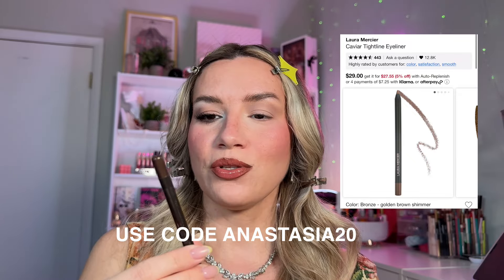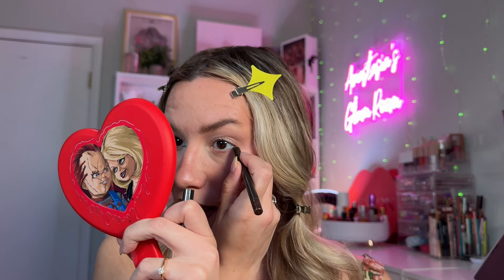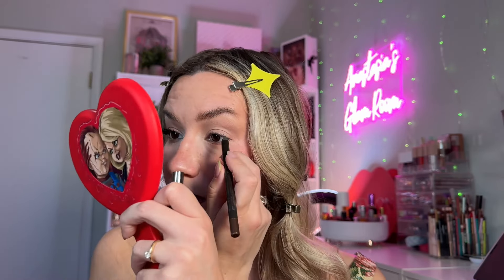We're going to grab a brown liner — I wanted something a little bit more bronzy. This is by Laura Mercier in the shade Bronze; it's a bit shimmery but not too much, and it looks beautiful on this eye. I'm going to apply it on the waterline and tightline as well. These Laura Mercier liners are the best — the shades are very unique and they're very long wear. The biggest accent in her look is actually the lower lash line. I'm going to pick up a deeper brown shade called Classic on a small fluffy brush, the What's Up Beauty R108, and start smoking it out to create that beautiful blend.